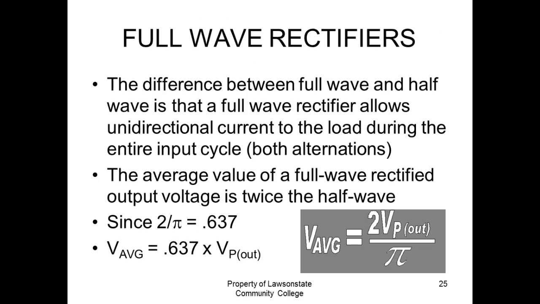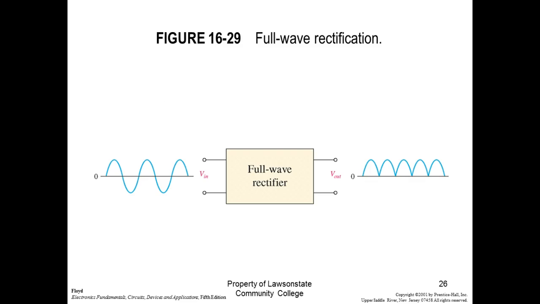Okay, so what we're fixing to get into now is what we call a full wave rectifier, which means somehow we're going to guide that other alternation up to the top or to the bottom, depending on if it's a negative supply or a positive supply. This is what a full wave rectifier is going to do for us. We're going to bring our AC in through our AC source. It could be a transformer. And then when we go through the full wave, we're going to get both alternations up there.